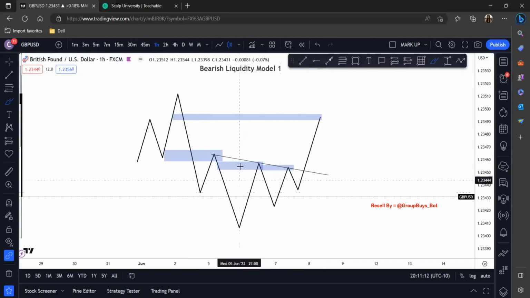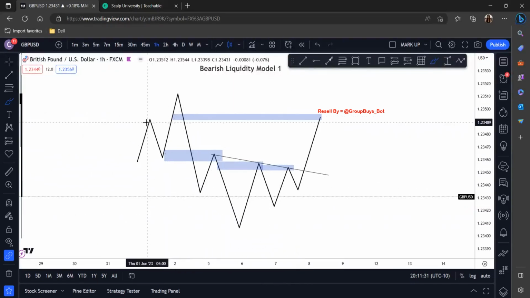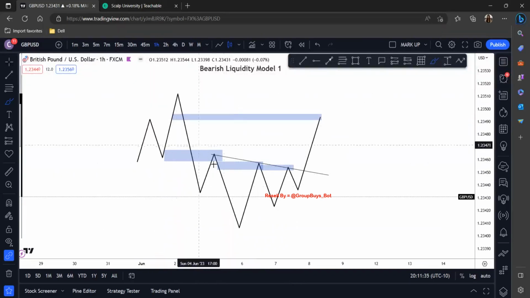But if you have nothing down here, it never created any of this, and it probably just had one break retest, came back down, and continued to break lows, then that is not high probable at all. Then you would probably have to have found an entry somewhere low and waited till some sort of liquidity was created and built up in the scenario. So it does this, and you can go ahead and backtest this as well. This model shows up all the time where we have this right here. And this would also be considered a kind of consolidation on the lower time frame as well.